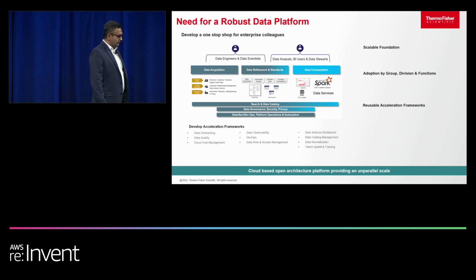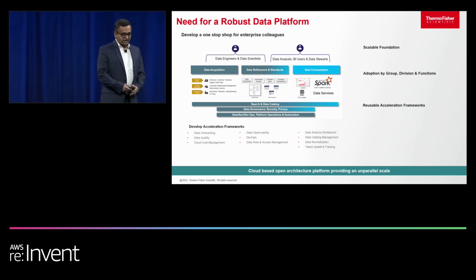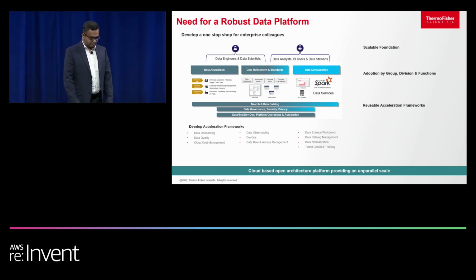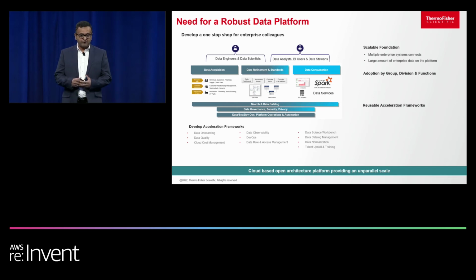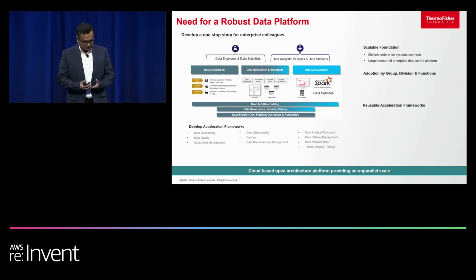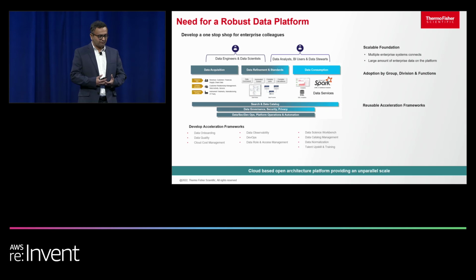But in a nutshell, with any data platform, you go to any other company, any other platform, you need to acquire the data, you have to model the data, and you have to consume the data. So on our foundational principle, we created very strong frameworks from the start of the programs and the projects. When you work on a Databricks platform, it's an engineering-heavy process. And when you are creating an engineering-heavy process, your key goal is how do you make it scalable and how do you make it repeatable?